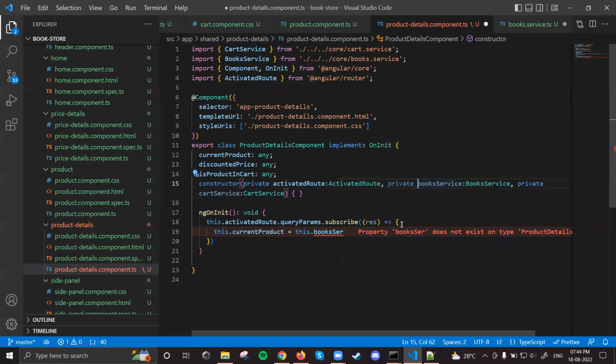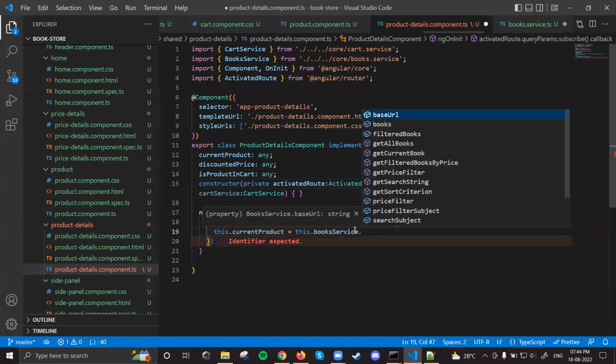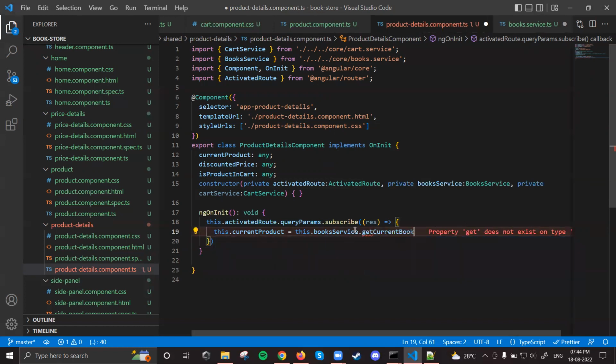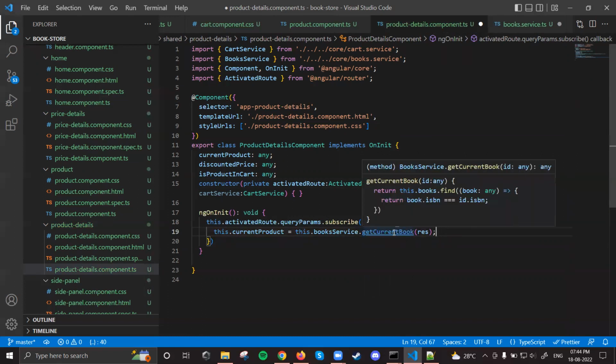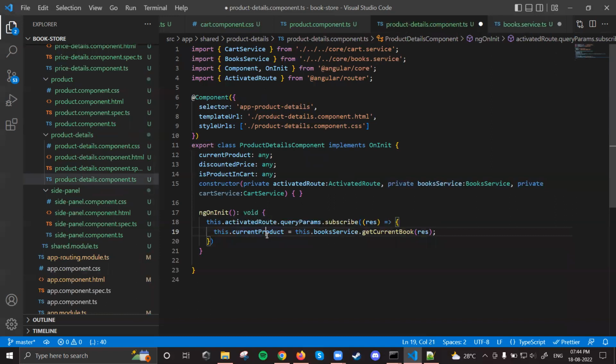So this.bookService.getCurrentBook of res, I have to pass it here. When this is passed, get current book will return that particular book, and we will have the book in current product. Okay, that is fine up to here.